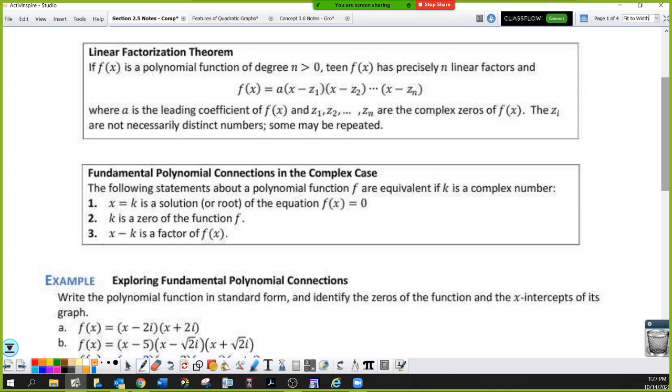The last time you saw this box and I said k was a real number, there was a fourth thing down here that does not exist for this. Can anybody remember what that was? One more thing that is true when k is a real number. They all mean equivalent things. That's missing from this. A solution is a root, is a 0, and x minus k is a factor. One important thing is missing. What do you think it is?